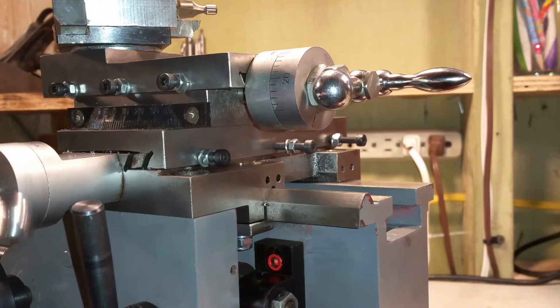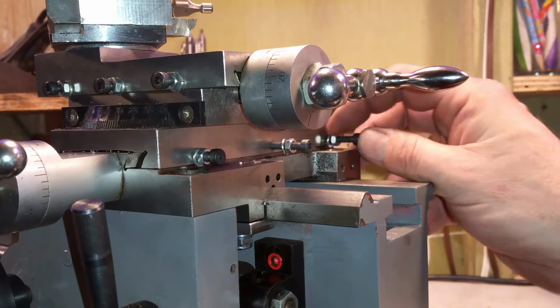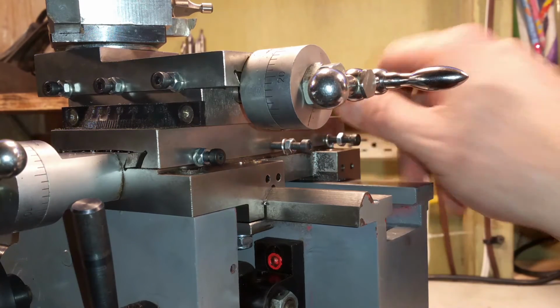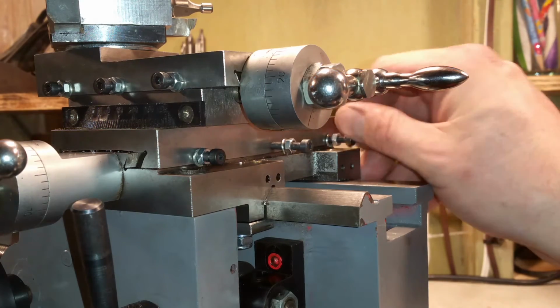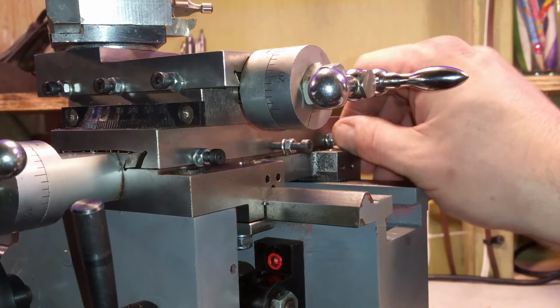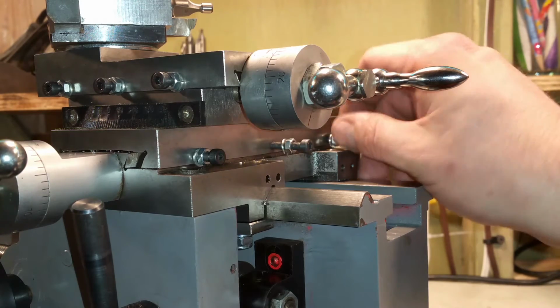Frank Hoost's website does a great example of showing how to do these by tightening them and loosening them, and I'll just demonstrate. I think that's at Mini Lathe, his website. I know if you're watching me, you've seen his website, but if you have not, definitely check it out. His YouTube channel, I think it's linked in my favorites. He's been doing this a long time.